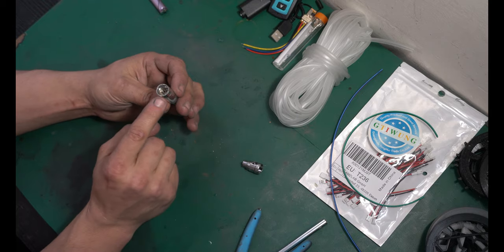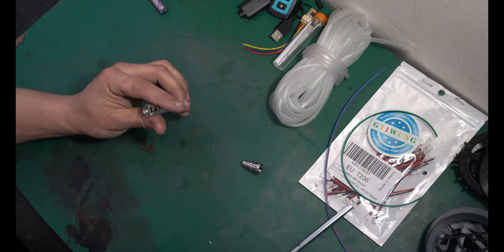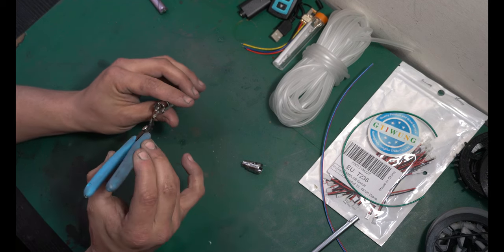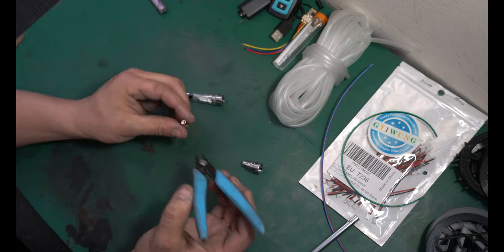Next up, we're gonna need to pull out a little metal bar from inside of the vape canister, and you should be able to reach in there with some pliers or something and just pull this out just like that. It's spring loaded. It should just kind of be fit right in there, and it should come right out.